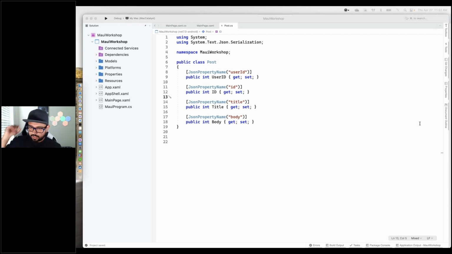Ralph is asking regarding data binding, do I still have to implement the whole notified property change? No, you don't have to, because some of it is built in. And especially if you're using an MVVM pattern or the Community Toolkit, you have observable collections that are built in, so you don't have to. And this is exactly what they're trying to have you avoid, not write so much boilerplate code.